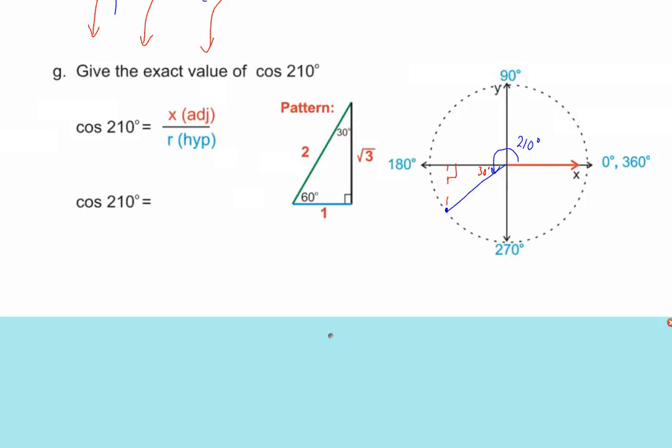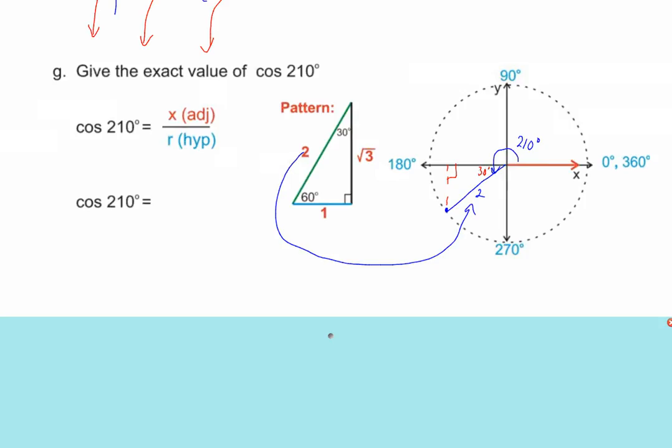Okay, so now I've got to think about what I just created: a 30, 60, 90 triangle. And I need to take my pattern and properly label everything. So you've got to make sure that, in your mind, you flip the triangle the correct way to get things in the right spot. The easiest is the hypotenuse, right? In this case, it's a 2 off of our pattern. Okay, not a problem, right? That's clearly the hypotenuse.